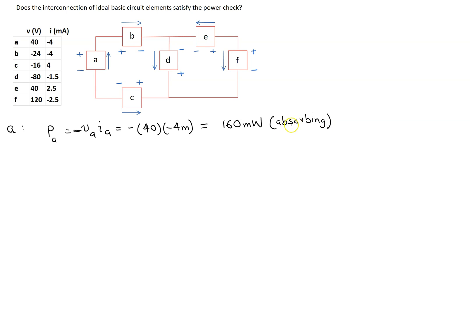So this means element A is absorbing power. This is a consequence of the passive sign convention. Let's now repeat this process for all the other elements. Next, look at element B. For element B, the power will be the product of the voltage and the current. Applying the passive sign convention, the reference current in element B is entering the circuit element at the terminal marked positive. So that means the power expression is used with a positive sign.